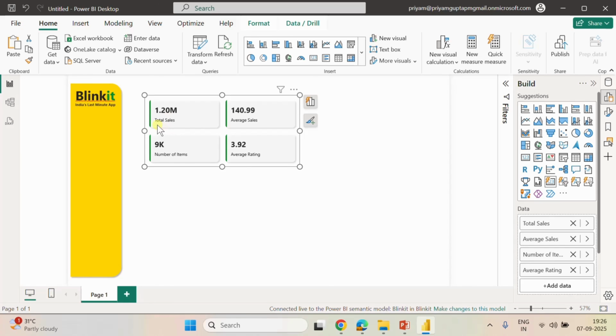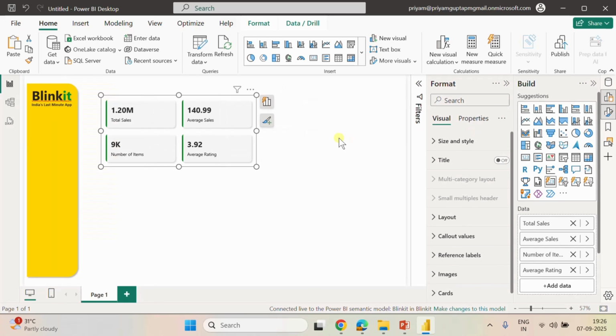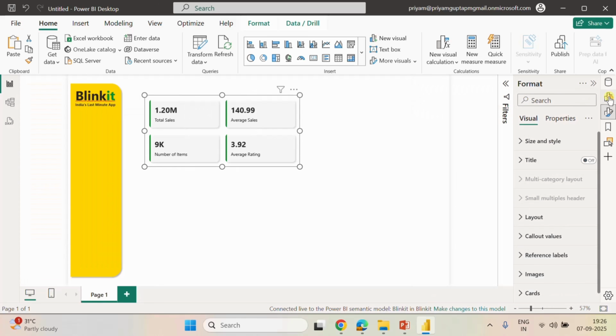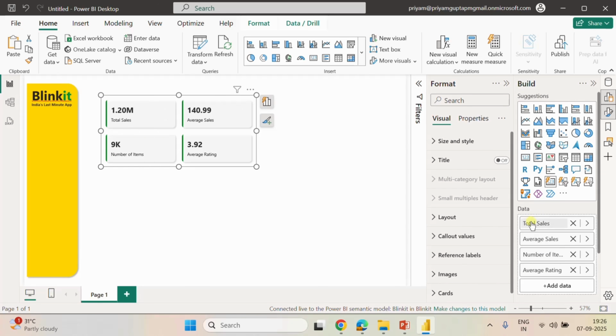So as you can see, we are having the titles in the smaller letter, so we have to convert it into a capital letter. So let me go to our build. Here you can change it.